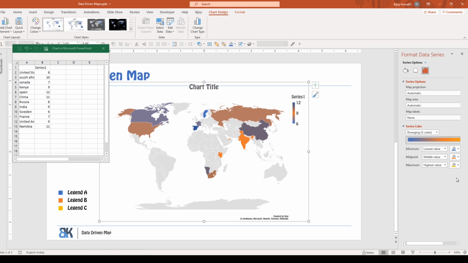Now go to the datasheet and put, say for example, 2 for all the legend A's, 3 for legend B's and 4 for all the countries that you want as legend C's.